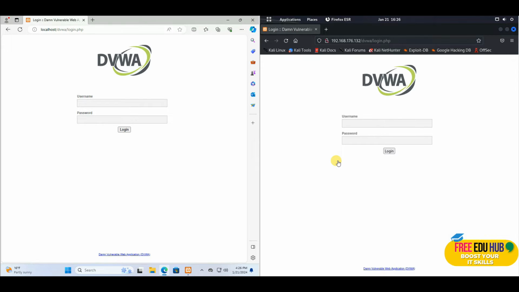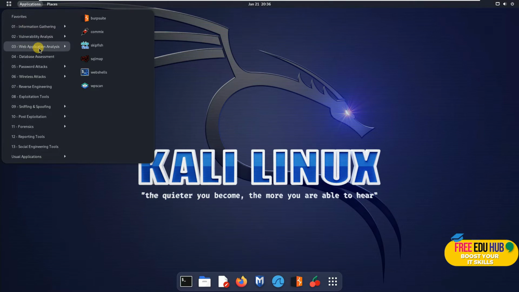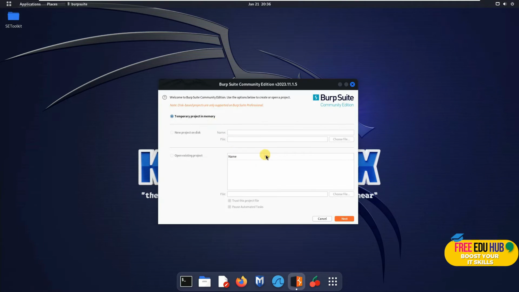So now everything's set so far. We don't need anything on Windows 11 at the moment. We'll be working from Kali Linux, and we'll try to penetrate the application which is there on Windows 11. So you'll keep this application running, but we'll be focusing on Kali Linux now. As you can see, we are on our Kali box, and in the taskbar we have the icon for Burp Suite. If it is not there, you can go to applications, click on web application analysis, and you'll find Burp Suite over here.